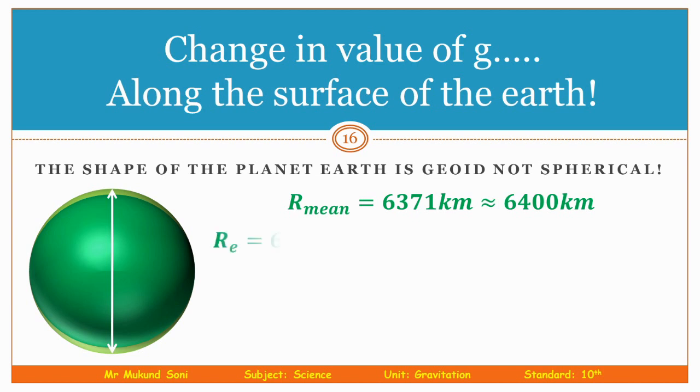That's how we can measure that there is a difference between the radius at the equator and the radius at the pole. The radius at the equator is bigger than the radius at the pole, and that is no small difference. It is approximately 14 kilometers of difference between them. It's a very huge difference.